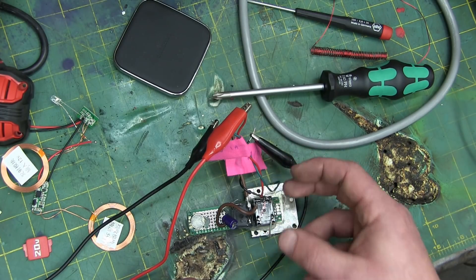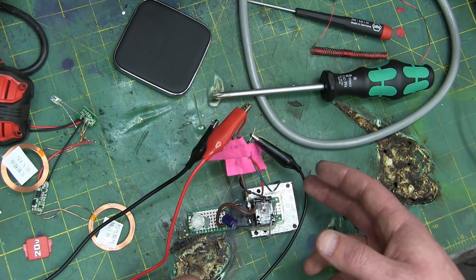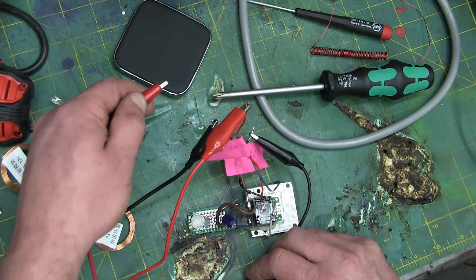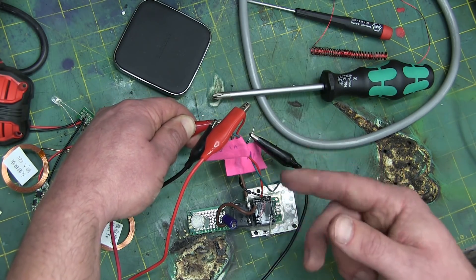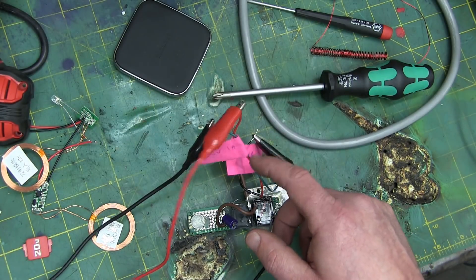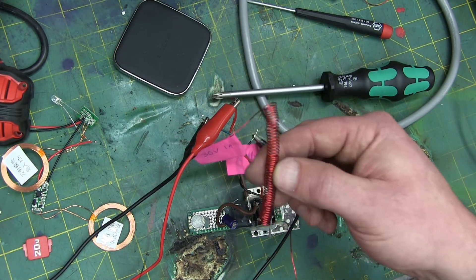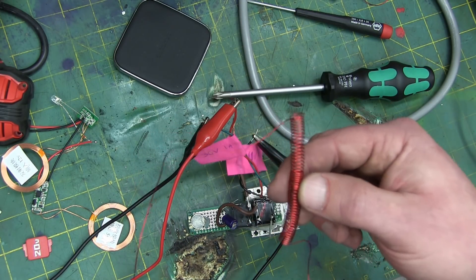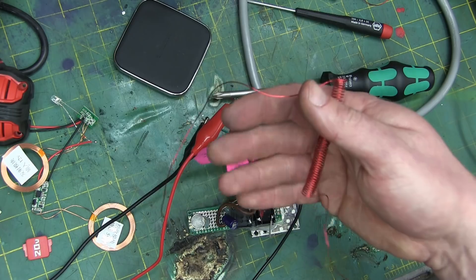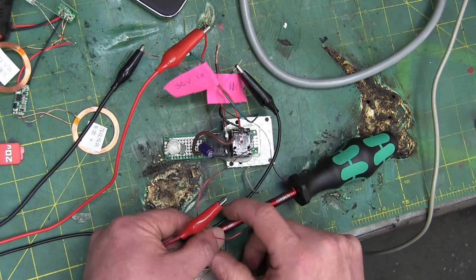In a previous video, I used a simple relay — actually two relays — in order to fire an LED to get a strobe effect. If you don't understand relays, maybe go back and watch that, I'll put it in the doobly-doo. What is happening here is it's an oscillator — it's turning off and on. So what we're going to do is use this oscillator to turn on and off the current to one of these coils, and turning off and on the current to the coil will turn off and on the magnetic field.